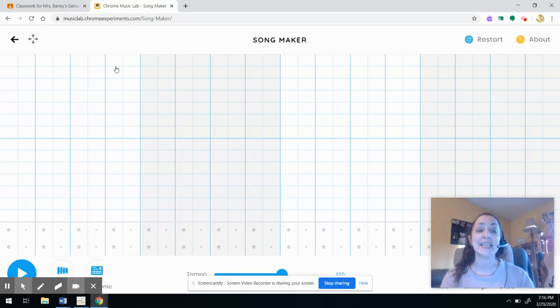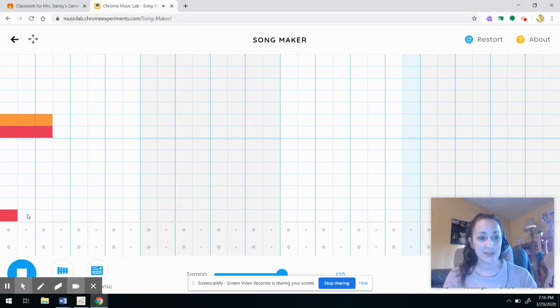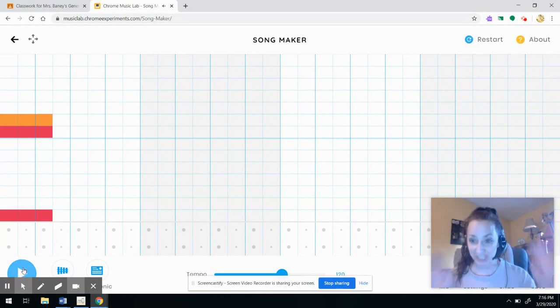And basically, each box in the grid can make a different tone. So if you click a box, you're going to get a certain sound. If I push play, I can hear the sound. And I kind of like that chord, so I'm going to do this here. And by the way, if you push play, it'll loop playing until you push stop. So you may want to push stop unless you want to hear it over and over again.